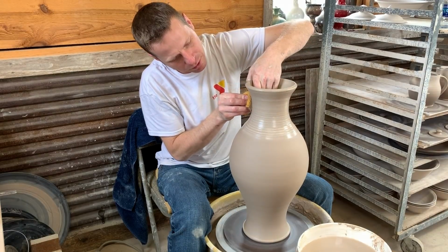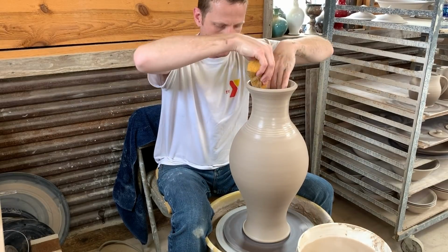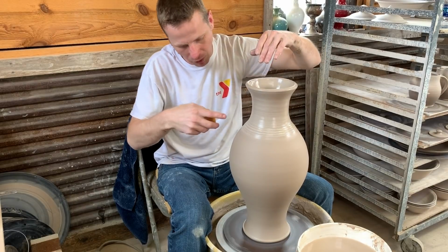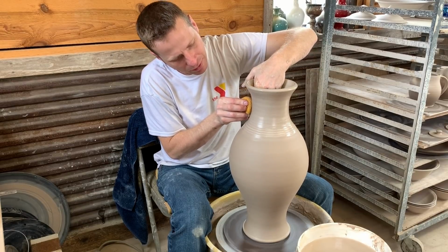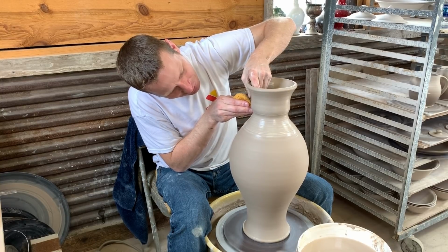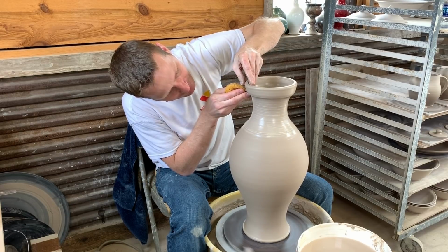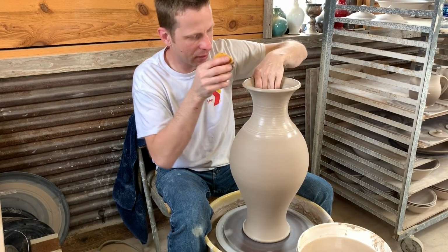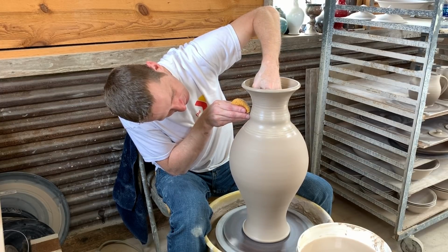Once again, just adding water right here to the top. Just enough. It's funny, one of the things I don't want is a drip of water to go down the side, because I've noticed that for some reason if I drip some water down the side right now, even if I clean it off, that mark shows up even in the finished piece. It's so crazy. So I want to leave that rim thick. Get that neck a little bit taller.